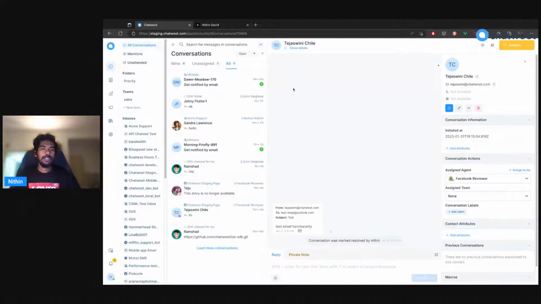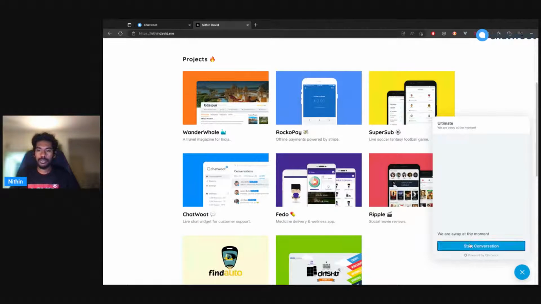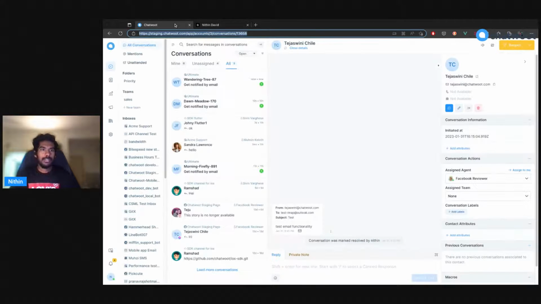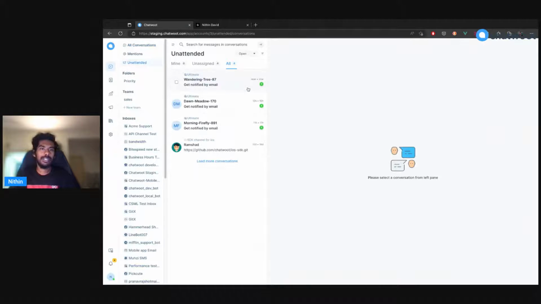As you can see on the sidebar, there are different chats, and there are 100 messages. If someone sends a new message, I will start a new conversation here, and they should come here. But as per the current feature, I wouldn't know if this is an existing chat or if I haven't replied to it, which might need some more attention. So we have the unattended filter here directly on the sidebar, where you can go and answer the unattended conversations.